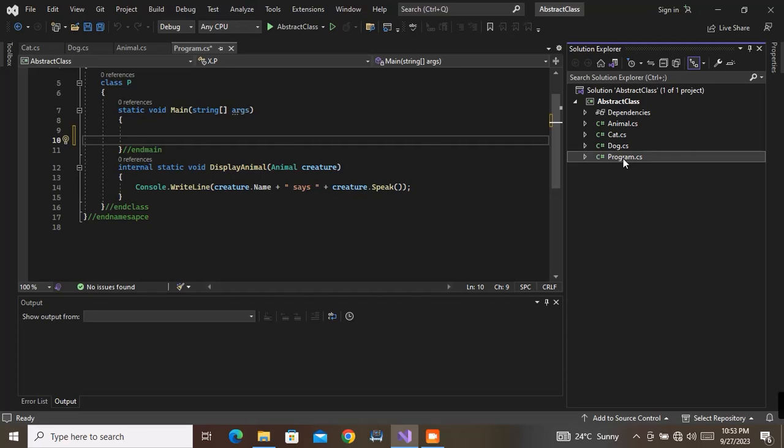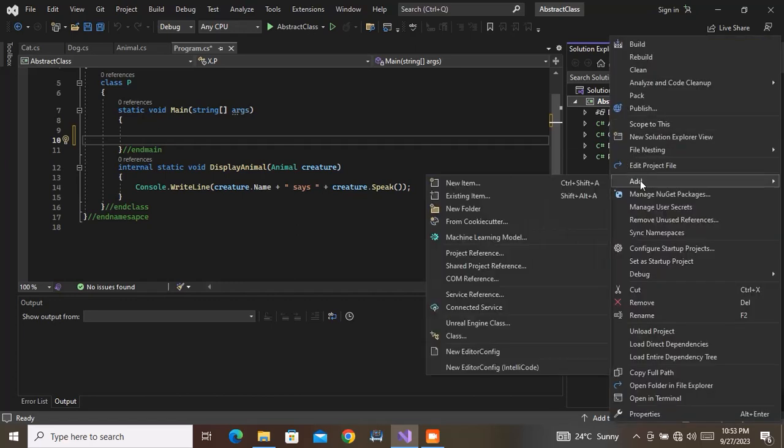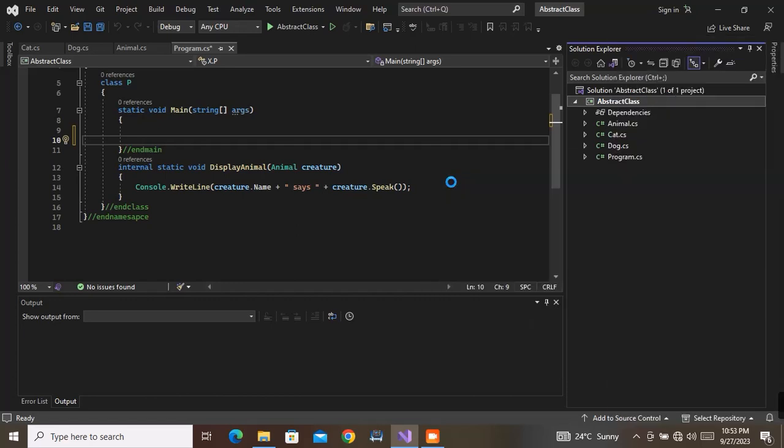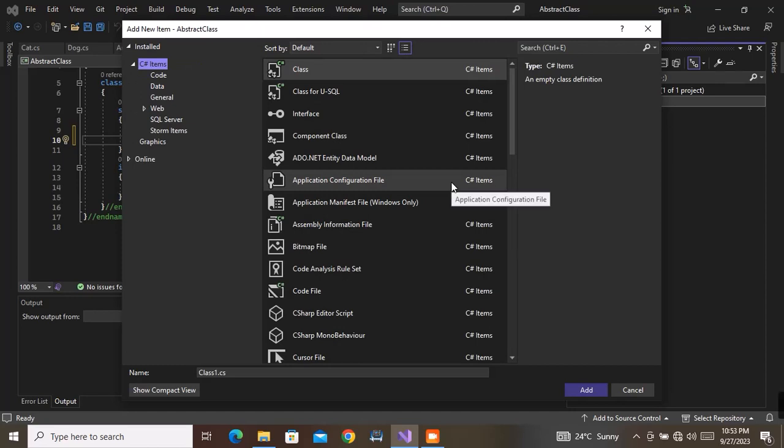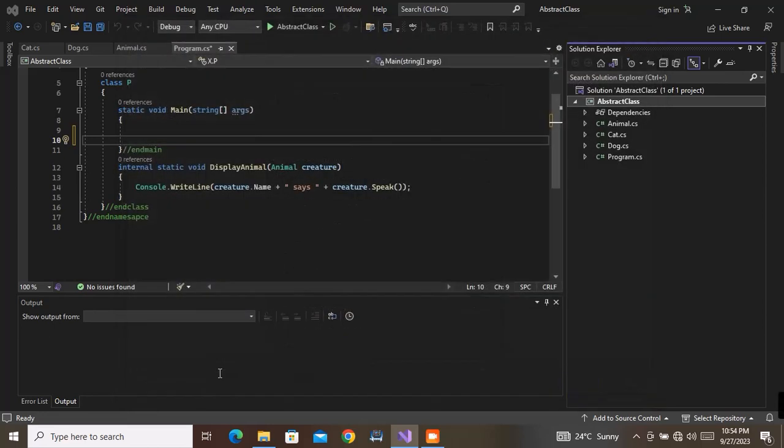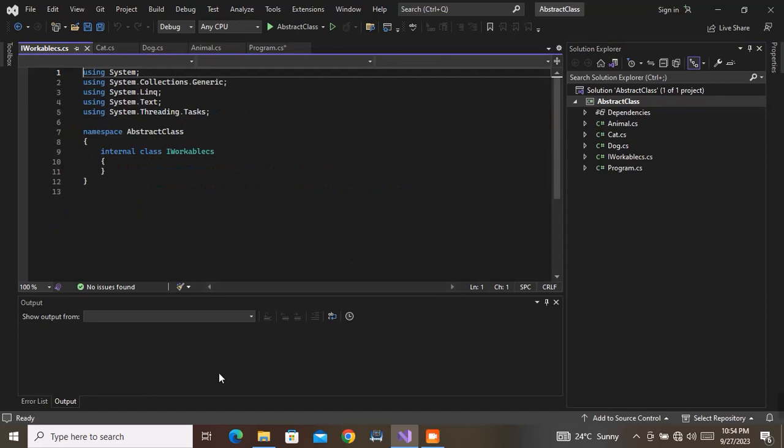So of course I want to create this interface, so I will just come here and say add, and I will say new item, and I will call this iWorkable.